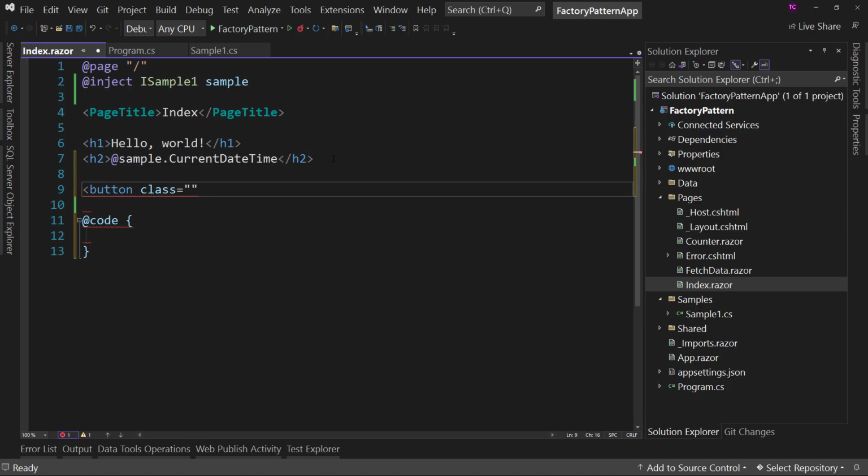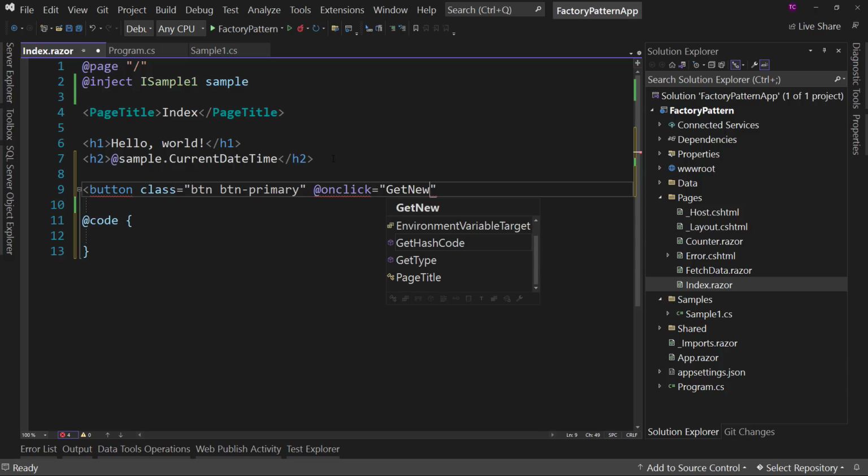Class equals btn, and let's just say btn-primary. And we'll say @onclick equals, we don't have a method for this yet, we will. Let's call this GetNewTime.